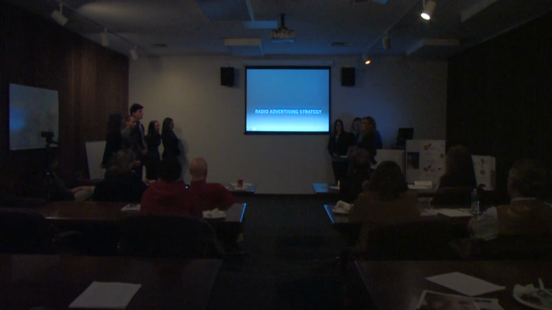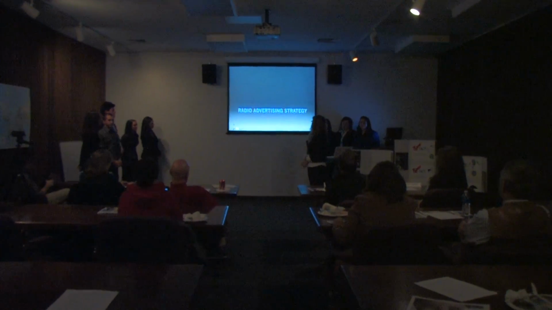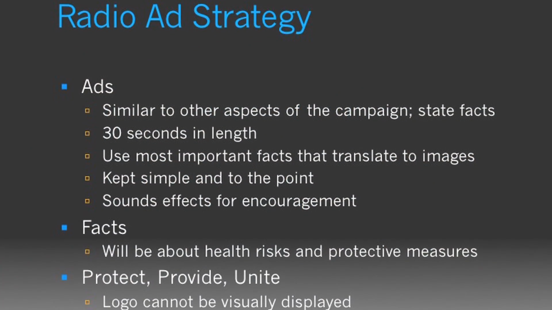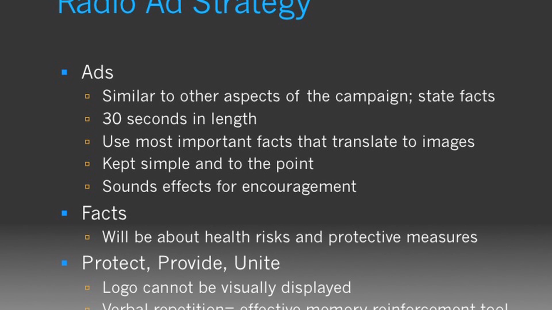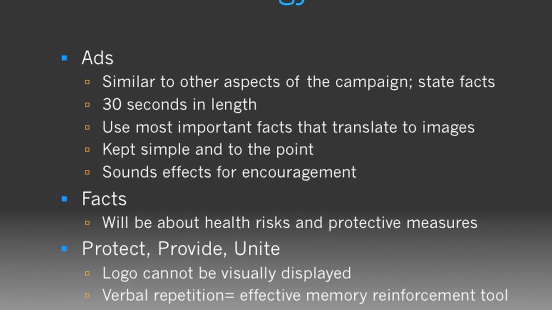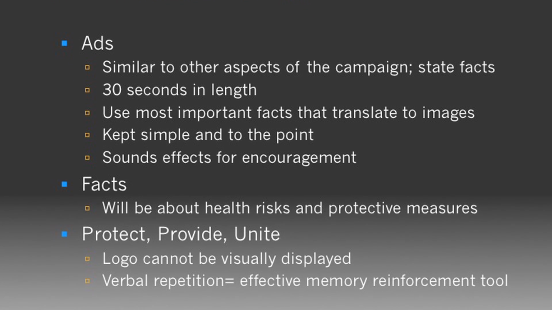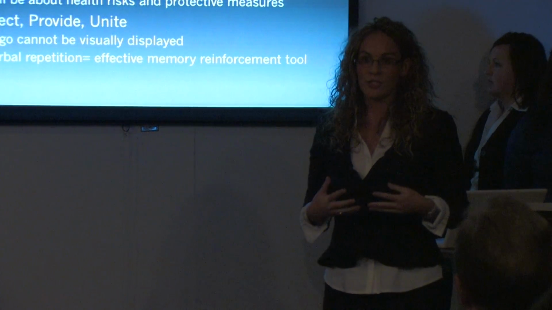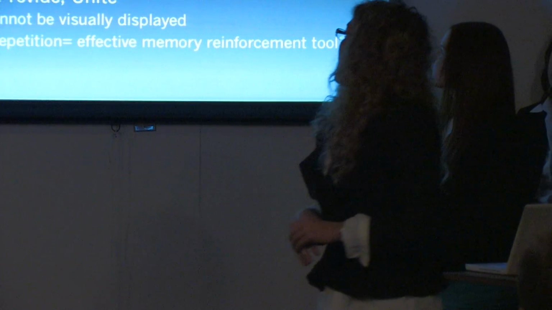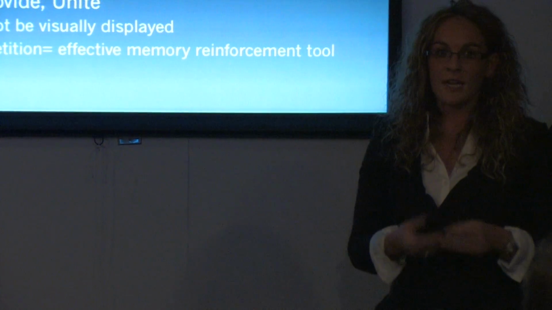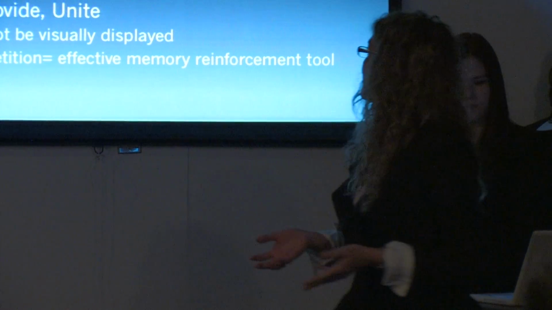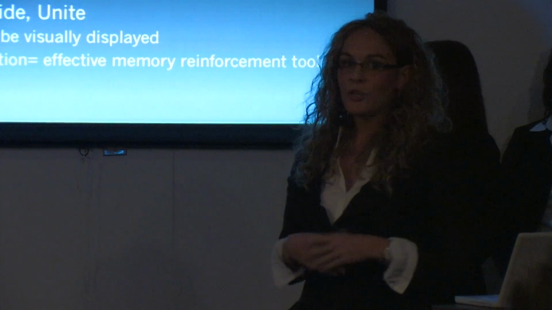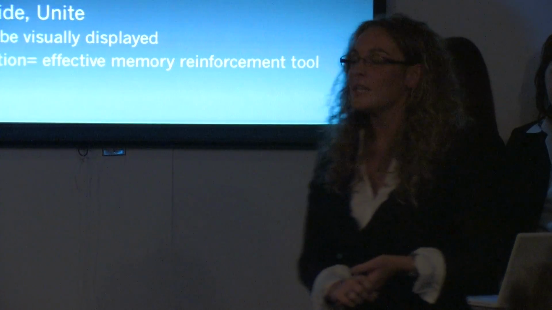Okay, now I will discuss our radio advertising strategy. Our radio advertisements will be similar to the other aspects of the campaign in the way that they will state facts throughout. They will be 30 seconds in length, and they will use the most important facts that can easily translate into images in the listeners' minds. They will be kept simple and to the point as to not create confusion about our campaign message, and they will also have sound effects in the background to encourage listeners to stay tuned to the radio station.